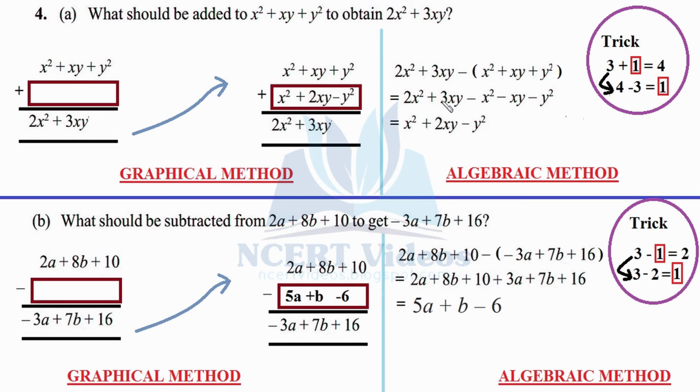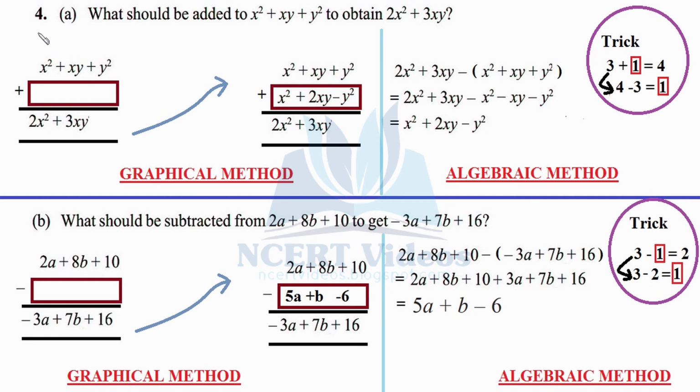First term as it is, opening bracket, minus x square, minus plus is minus xy, minus plus is minus y square. X square, plus 2 minus 1. Therefore x square, 3xy minus xy. This is minus 1, therefore plus 2xy, and we are only left with minus y square. So here and here both are the same. The algebraic method will be used in all other upcoming chapters, and this is the way to remember it.